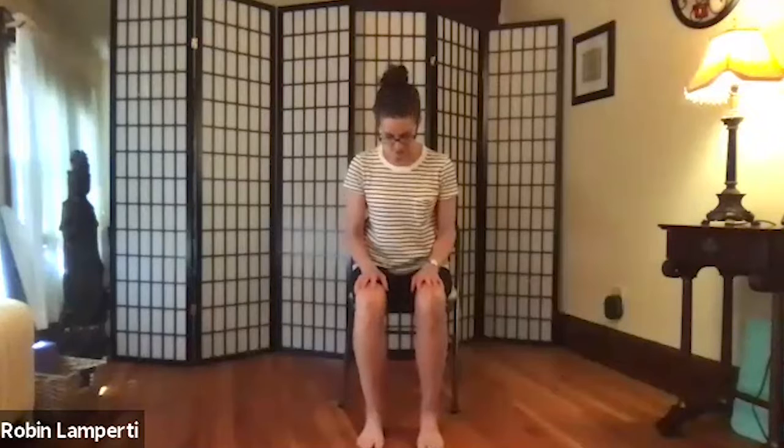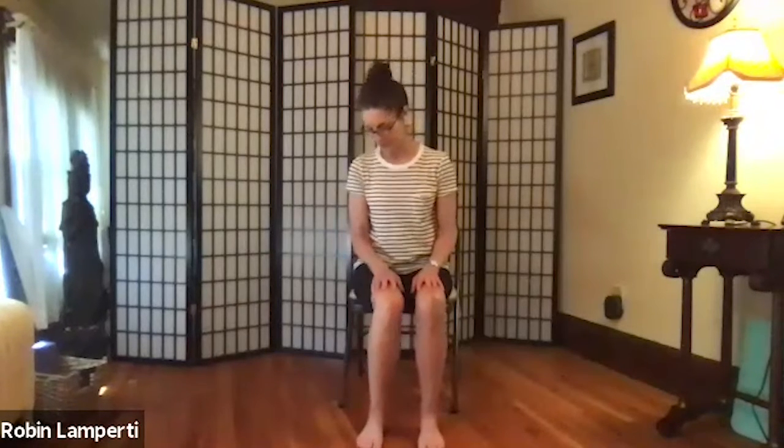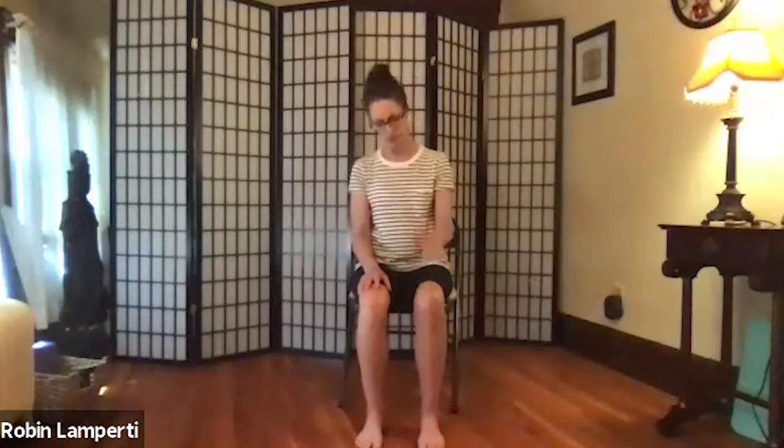Look down at your feet and see if you can get your feet in a nice alignment, the toes facing forward, if that's possible, and then maybe about 4 to 6 inches between your feet and your heels, probably right underneath your knees. Now, for some folks, if you don't have that level of flexibility in the knee, you might have one foot out a little bit farther or both feet out a little bit farther. This should be a fairly comfortable position. If it's not working for you, make any kind of adjustment that you need to do.